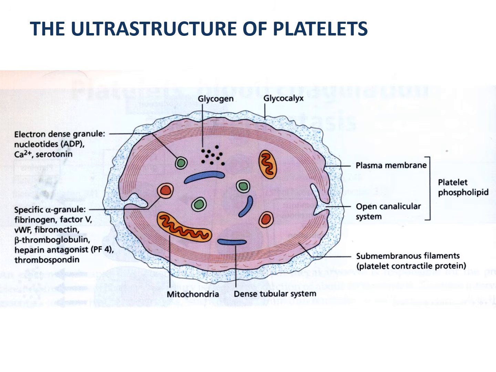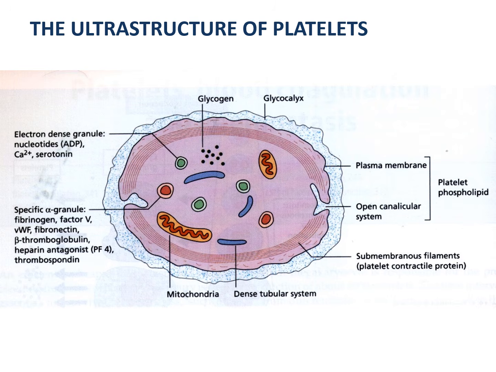The platelet peripheral zone contains the glycocalyx and the plasma membrane. The plasma membrane and the open canalicular system are very important as they contain the platelet phospholipid, which is also very important for the process of hemostasis, which I'm going to show you in my coming slides. The platelet also has mitochondria like any other cell, dense tubular system, glycogen, and others. The most important thing from this slide is to know the electron-dense granules that are very important and specific to the function of the platelets.